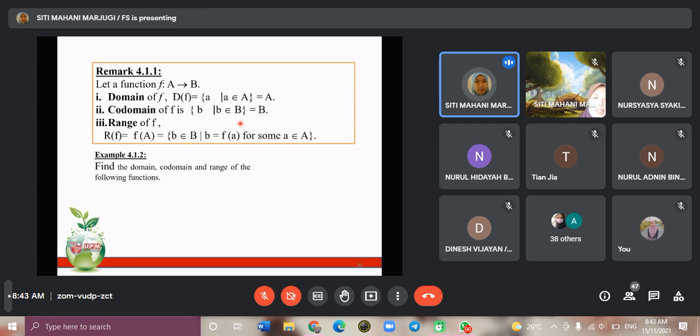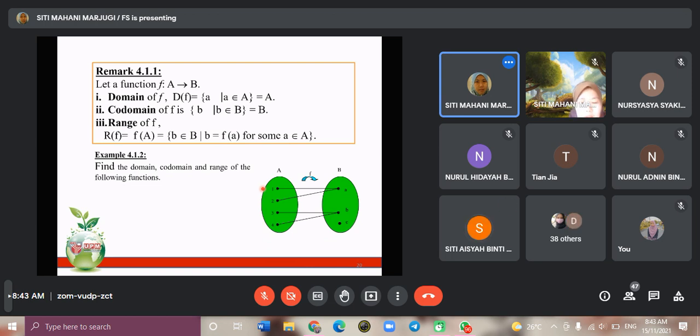Contoh ya, I give you one set. Okay, so find the domain, codomain, and range. Okay, D is the set A, D is the set B. Okay, can you give me an element of the domain? Siti Aisyah, boleh tak? Oh, Nurul, Siti Aisyah dulu. Domain dia berapa? Domain dia 1, 2, 3, 4. Okay, 1, 2, 3, 4. Okay, good. Okay, Nur Shasha, can you give me the range? A dengan B. A and B. Okay, good. It is true.